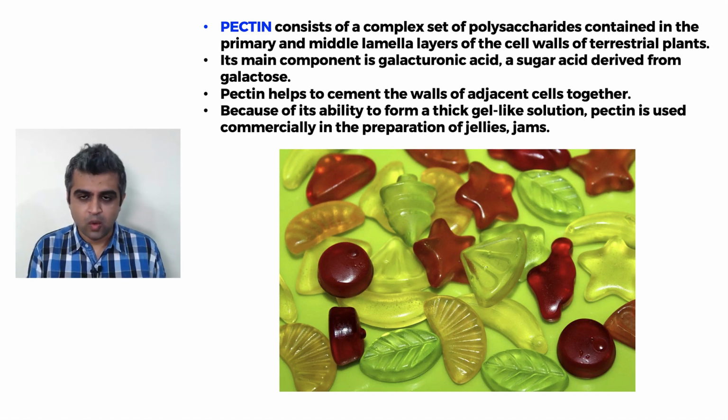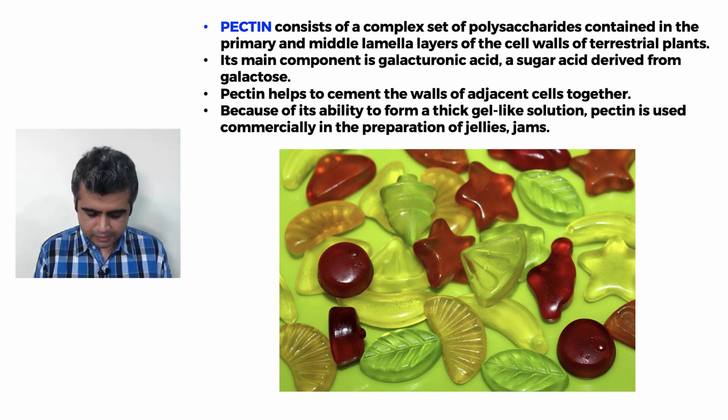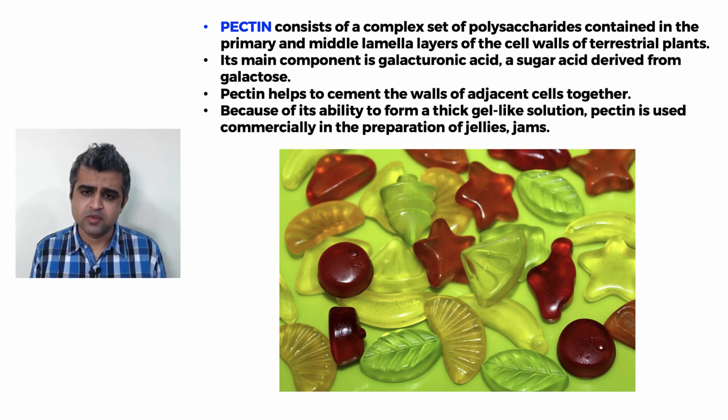So you all know of sweets which are available in this form, and the compound which helps them become like this, in this state of matter, jelly-like, is usually going to be pectin, some sort of a pectin compound. Pectin is rich in galacturonic acid, which comes from the sugar, the polysaccharide galactose. As far as you are concerned, you just need to remember right now that pectin is something which is used to cement cells together because it has properties like this. So that is what you need to know about pectin.